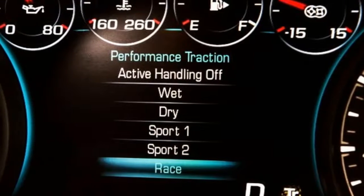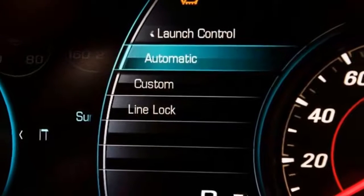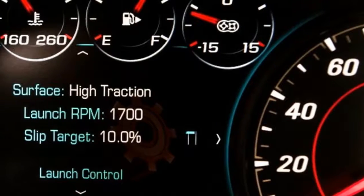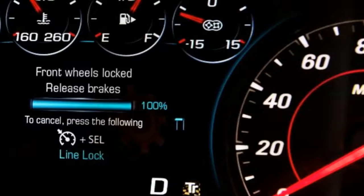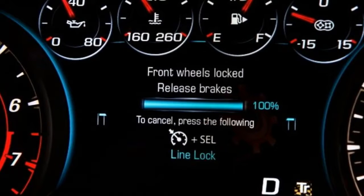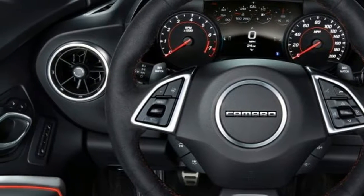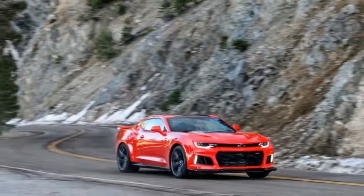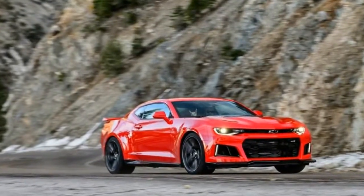The electrically assisted power steering with the variable ratio rack bends the car into curves with poise and precision. Understeer is easily abated with clean driving or a quick prod of the throttle, and the suede-wrapped steering wheel communicates the chatter of the front rubber instantly and clearly when the tires start to slide. GM's excellent performance traction management offers 5 increasingly lenient traction and stability settings to help the driver set a quick and safe lap time, no matter their skill.